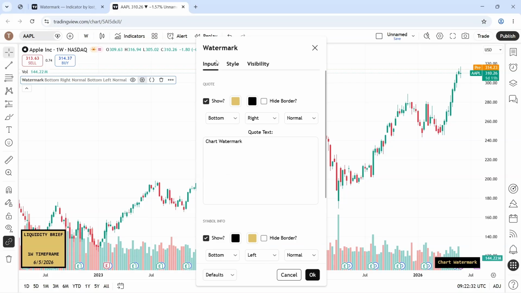Now we'll customize the watermark text and placement. Click inside the watermark text field, select the existing text that's already there, and type your own watermark text. For this example, the text being used is Demo Analysis Only, so go ahead and type that in now. After entering the text, click the Position drop-down menu. From the list of options that appears, select Center, which places the watermark right in the middle of your chart.